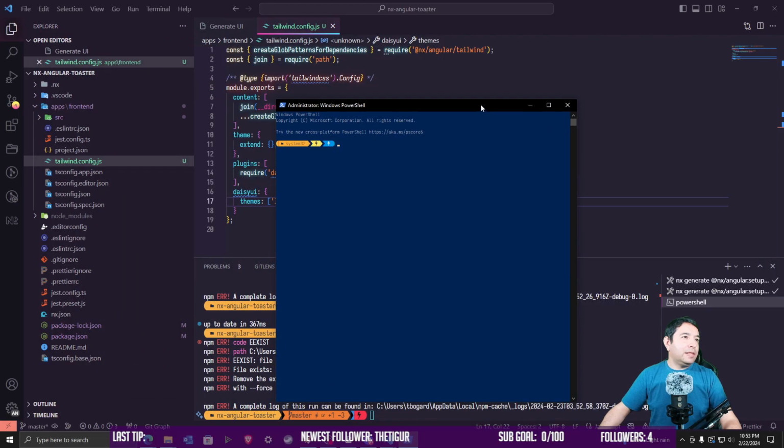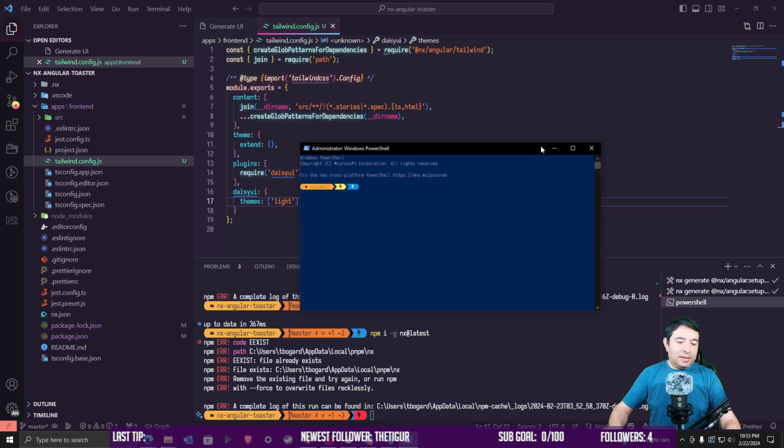So let's see if this works. npm i -g nx. I'm gonna say here npm i -g nx latest.